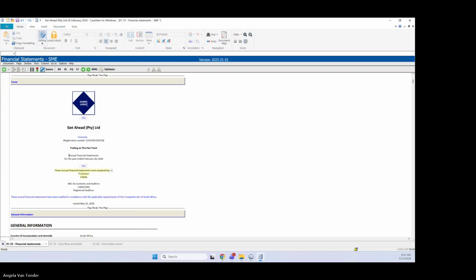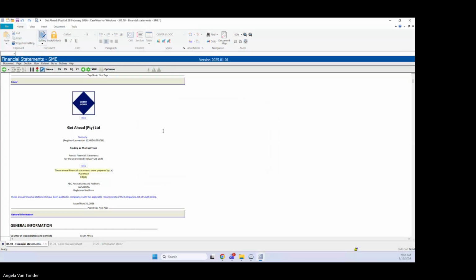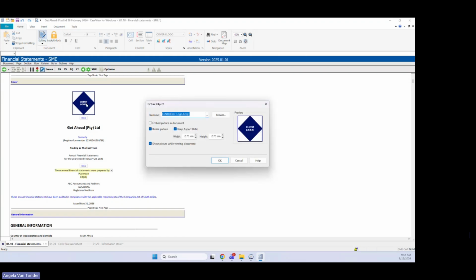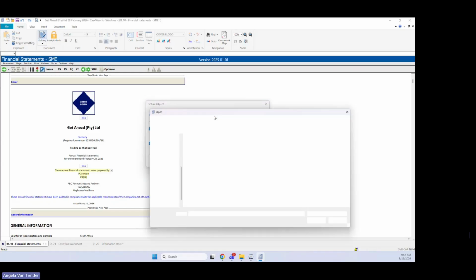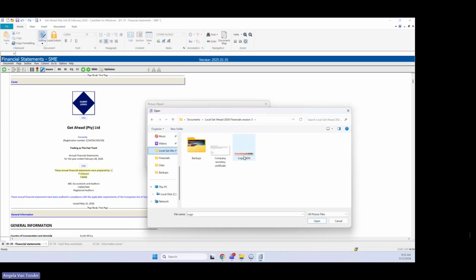And you had to keep the logo box clicked. Remember, in settings and format, we clicked on client logo appears. So now you stand on the existing logo and double click it for me so that it opens this picture object. I'll do it again. Stand on the picture, double click on it. It's currently pointing to your Caseware file. It's the standard logo. What you want to do is go to Browse and find that logo. So mine is in session 3, and that's my cool logo 2026.